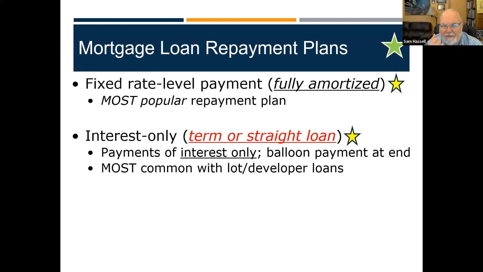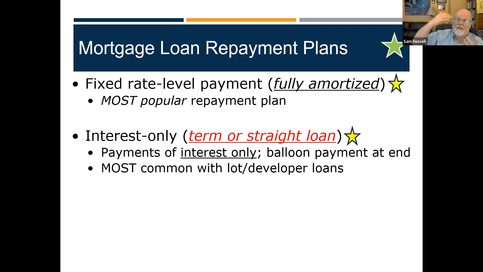That is a fully amortized loan, and that's usually the one people get. We ran into trouble with interest-only loans — that's what happened back in 2005 and 2006. They were given a lot of interest-only loans: a five- or six-year interest-only loan, and then the whole principal was due again. They figured house prices would go up forever and they'd just refinance. When prices came down, the chickens came home to roost. So all they were doing was paying interest-only — this is called a term loan or a straight-term loan.